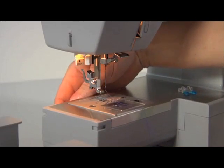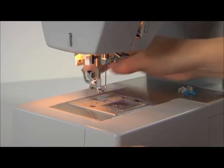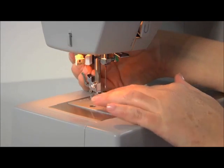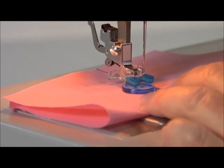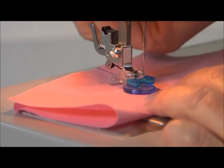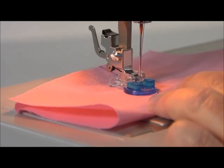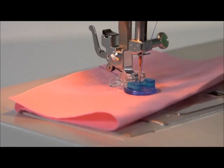For sewing on buttons, lower the feed dogs. Snap on the button sewing foot and select the zigzag stitch. Change the width dial to approximately 4 to 5. Position your fabric and button under the presser foot so that the holes on the button are aligned parallel. Lower the presser foot, turn the hand wheel towards you, and make sure the needle clears both holes of the button. If not, adjust the stitch width accordingly.